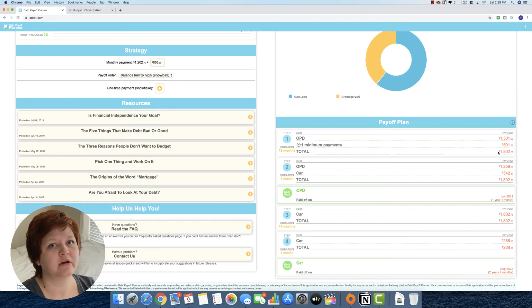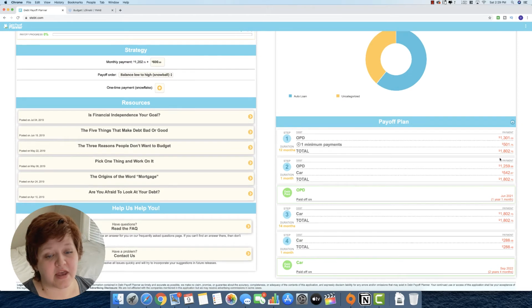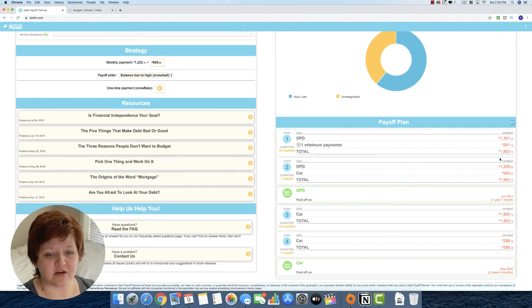I know, it's a lot of money every month. That's why we don't want to be in debt. That's $1,800 a month that we could be investing or saving for retirement or putting towards a down payment on a house or saving for our kids' college tuition. There's so many things that $1,800 a month could do. That's a lot of money. So it gives us an incentive to want to pay things off sooner.